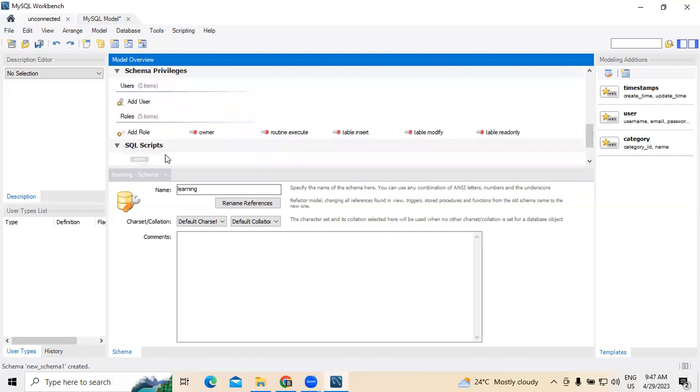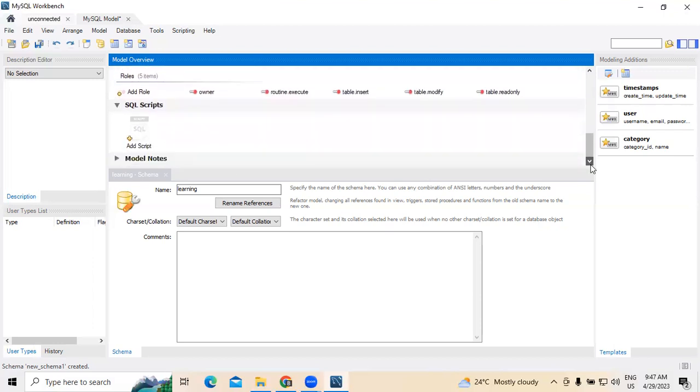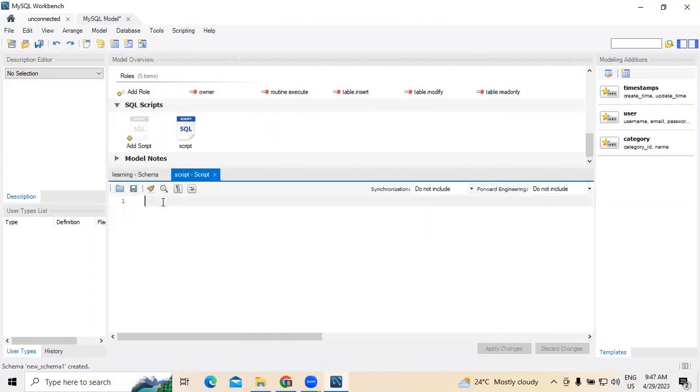This is where SQL scripting and all will be used. For example, if you want to add a script, as a simple note, we have not added any data so you won't get anything here. Select is the key I have used here. Whenever we click on select, you can see there is a query statement for select which was written. For example, I have mentioned it as open. So we can write scripts here.